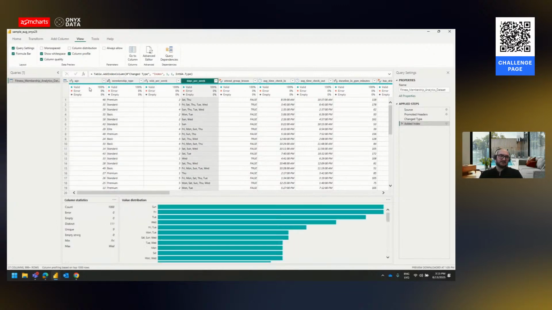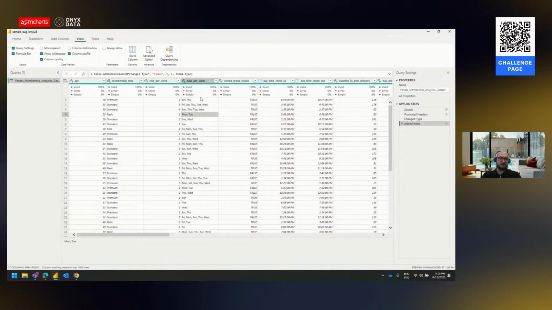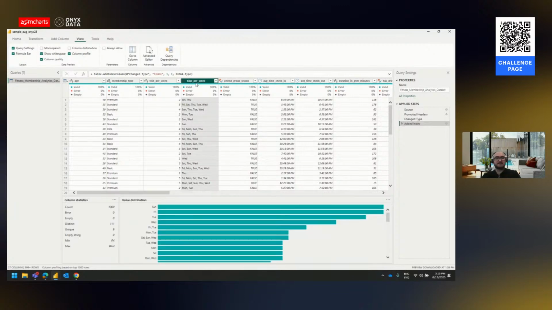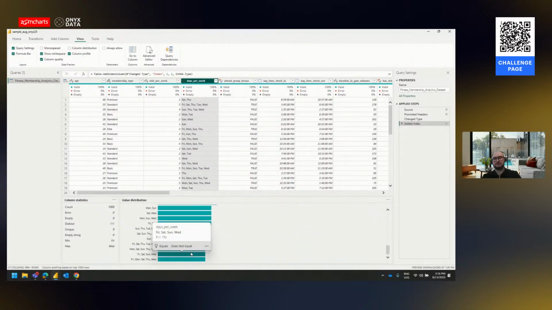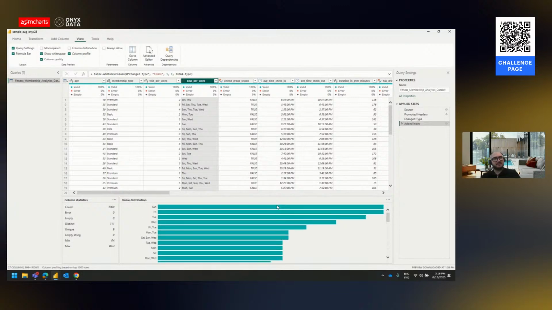Regarding the columns, we can see there's a lot of different things. And then there's, for example, something like this. You have one particular column that tells you which days of the week the membership is being activated or used, essentially, right? Which days of the week is the member coming in? So one of the things that I would recommend you think about when you're using this is to think about it as an additional dimension that you can expand on. Now, what I mean by this, you could theoretically just throw this into a slicer, right? And you can see already there's different variations of values, and I could play around with those. But that's not going to be user friendly.